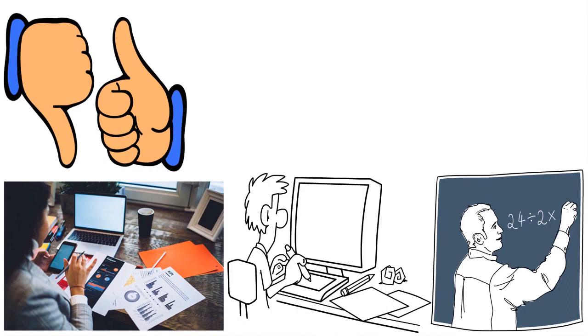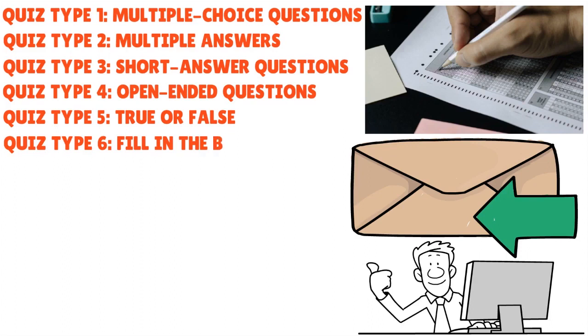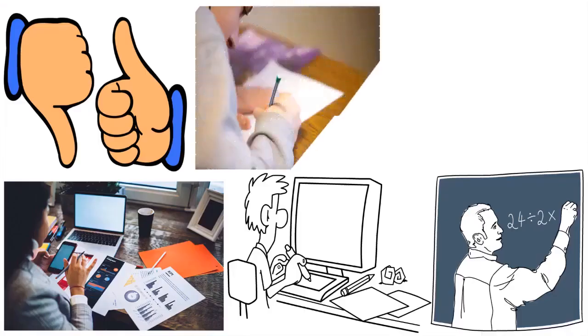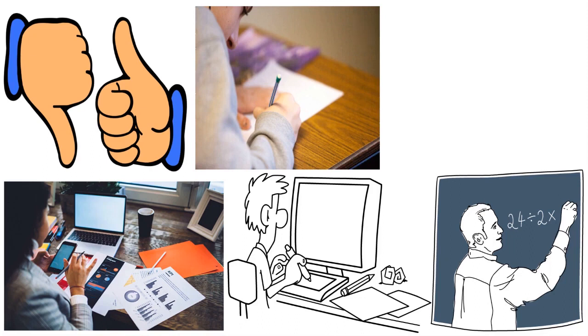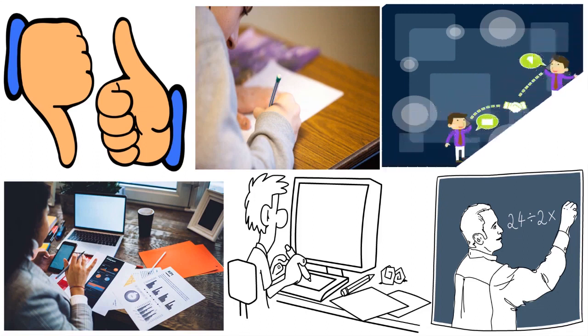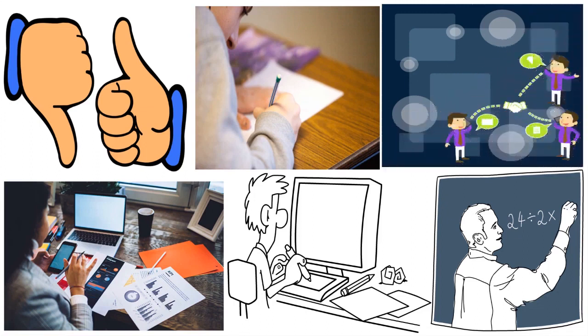And you have the quiz type number 6, you have fill in the blanks. Fill in the blank quizzes require the respondent to complete a statement with a correct answer, and you can actually make them more interesting. I mean, you can ask the student to answer from their minds or give them multiple choices.